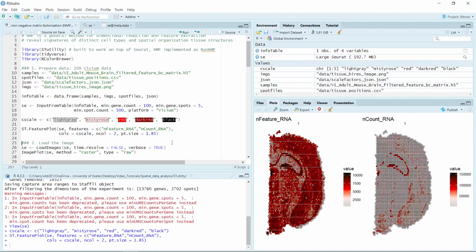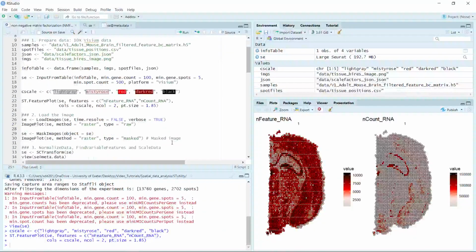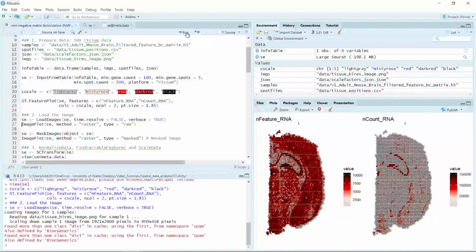As I said, this is one of the advantages of the STutility package compared to Seurat. We can load the original image. So let's use the LoadImages function to load the image. Then we can use ImagePlot to have a look at the image.